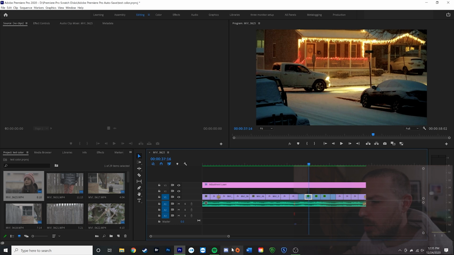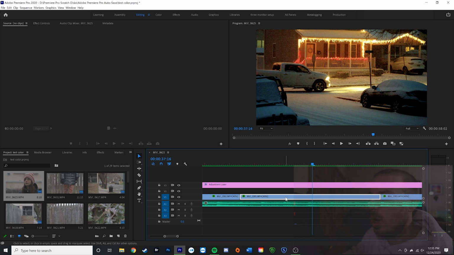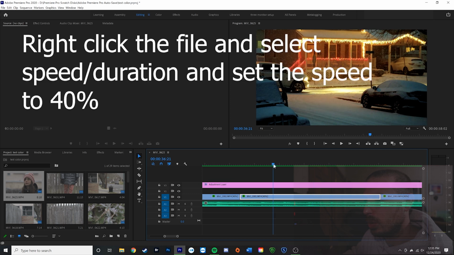Now, what I've opted to do here is, instead of modifying it, which I could do, I've slowed it down 40%, okay? So when you slow 60 frames per second down 40%, that makes it match up to your 24 frames per second timeline.